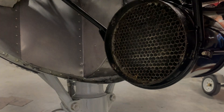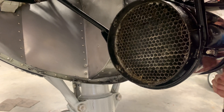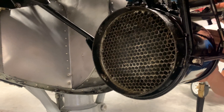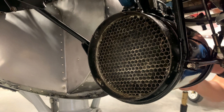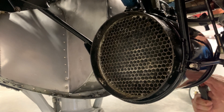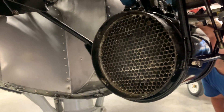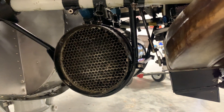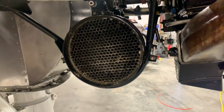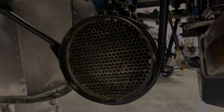He's fixing to blow this out — we're going to see how nasty it is. Not too bad coming through there, but we're going to clean it out good with some brake cleaner or something. We've got to look into what we can clean it with and try to get everything we can out of there.